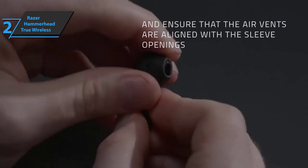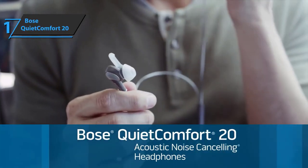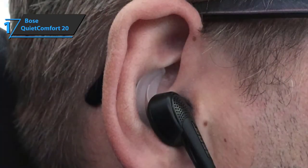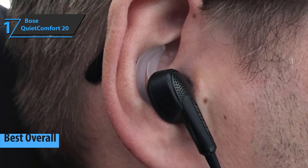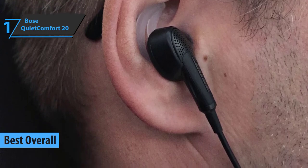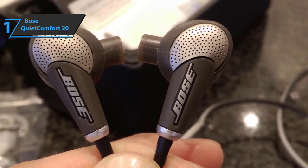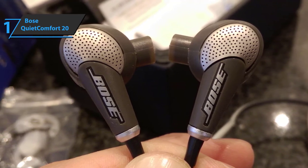Now let's move on to the gold medalist, our number one pick. Finding the best item in this category was not an easy task — it took thorough research to find the one item that packs premium features, a top-level price-quality ratio, high durability, and some cool looks to boot. We have awarded the title of best overall gaming earbuds available on the market in 2021 to the Bose QuietComfort 20, designed to cancel all unwanted noise. These earbuds will provide users with a superior advanced sound wherever they are, letting you immerse yourself in the world of your favorite game.